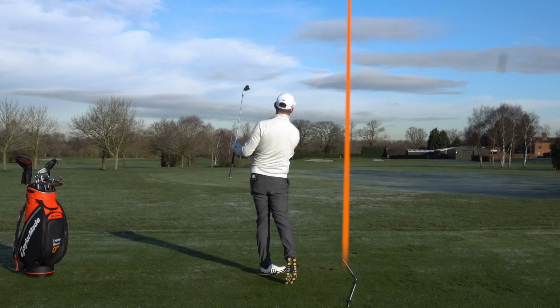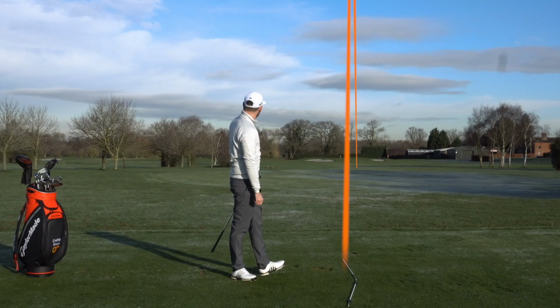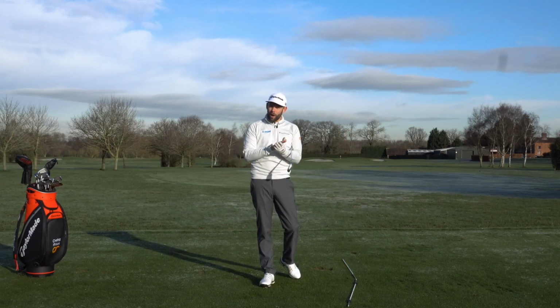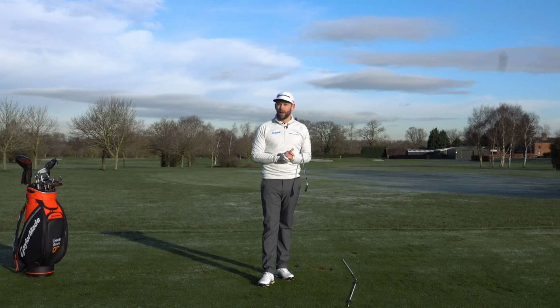Okay, I even managed to take a tiny little divot and it didn't hurt that much. So yeah, try and pick the ball a little bit cleaner when you're playing in frosty conditions like we are today. Straight iron shots will probably help you play better, enjoy the game more, and you'll probably hit the ball further if you are currently playing with some curve.